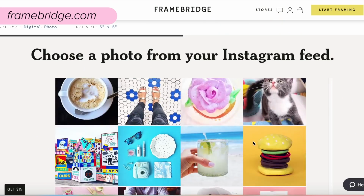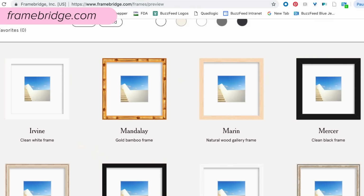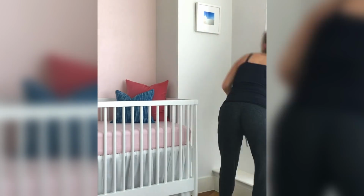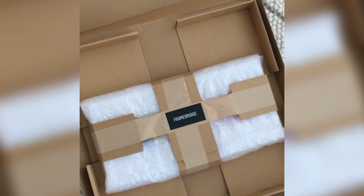What I love about these guys is that you can upload pictures directly from Instagram. It makes my life so much better. I think that'll look good with the pinks and the blues. The colors look good together. You can also send them a baseball glove, a onesie, a lipstick, something special to you. They frame it and make it look amazing, and then they send it back to you.